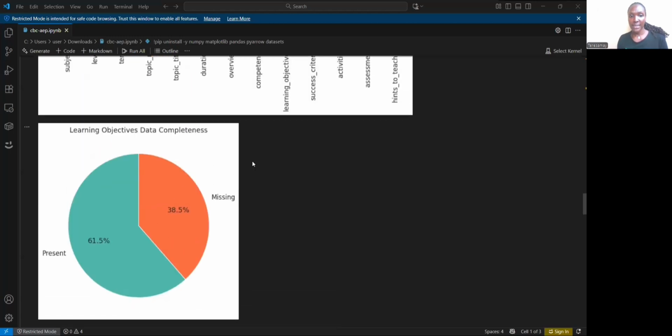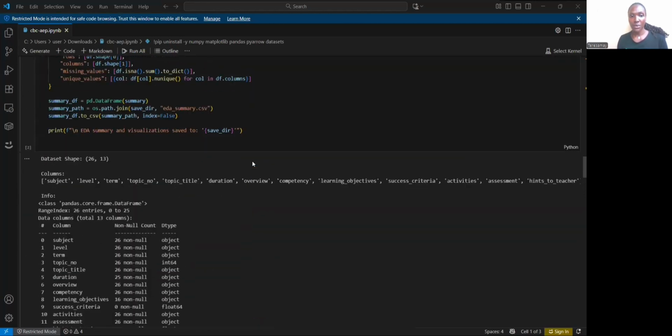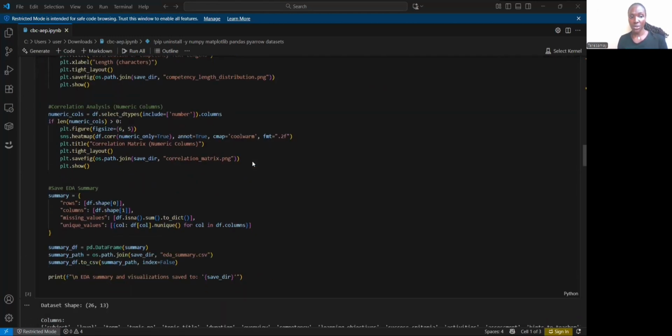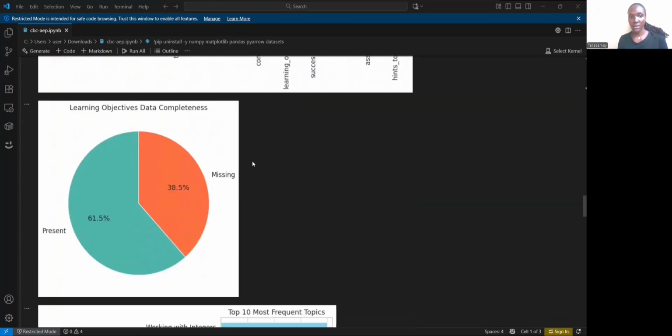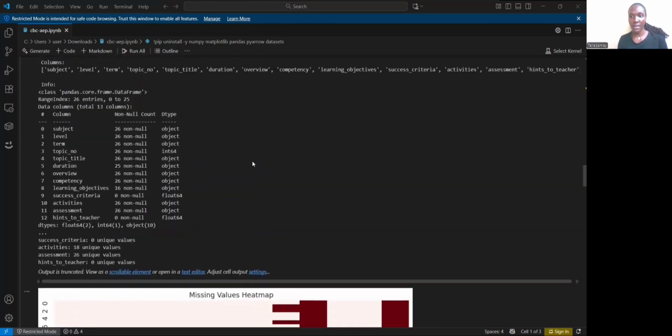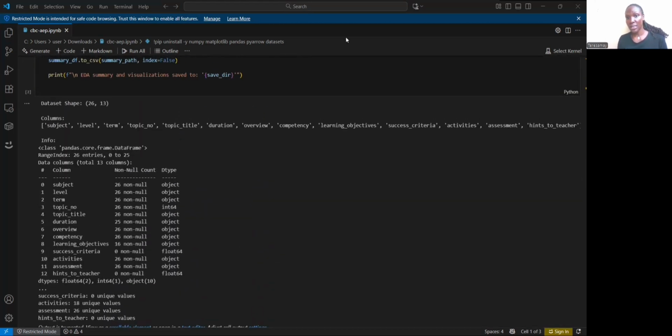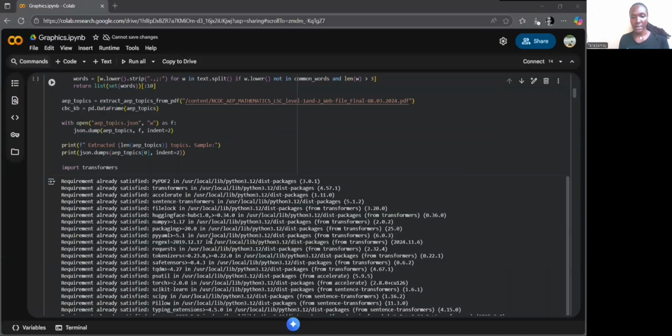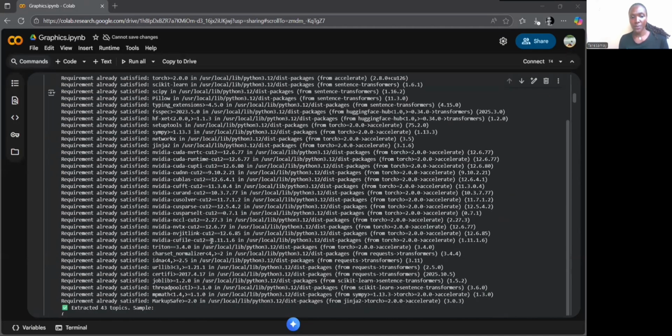The exploratory data analysis, this is the code. And for it, we're able to do some visualizations, like I already explained. We looked into the data to understand what it looks like, to understand what kind of data we're working with. This is the code we used.